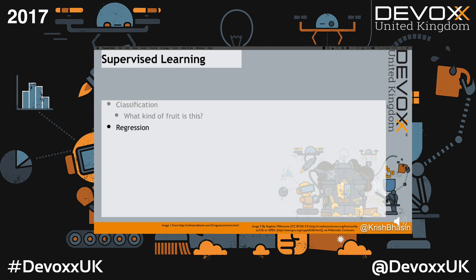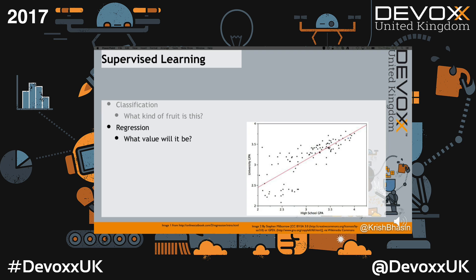The other kind of supervised learning problem is regression, and that's when you're interested in a continuous outcome rather than a discrete one. At a high level, most regression algorithms are simply doing a line-of-best-fit search. This is an example of univariate linear regression, where you're looking at a single input — someone's high school GPA — and trying to predict their university GPA. More commonly people use multivariate regression, which is the same idea but with many more inputs and very hard to visualize. This strongly relies on a linear relationship between input and output, but that can be handled by allowing variables to multiply by each other, take square roots, or be squared. You fundamentally come back to the same idea of finding a line of best fit in many dimensions.